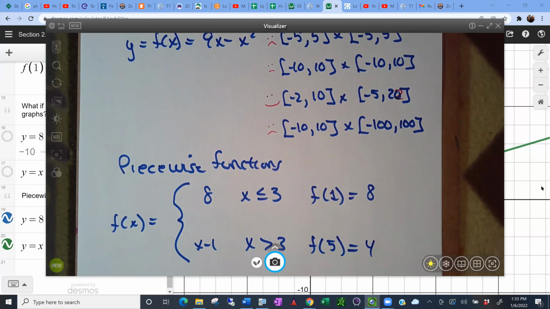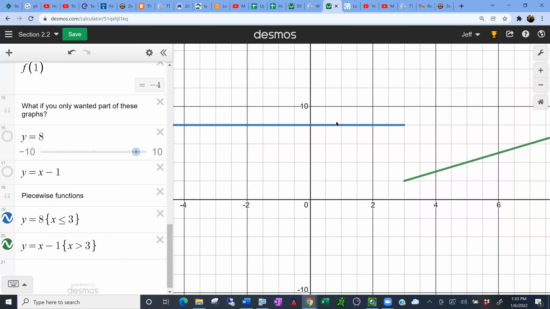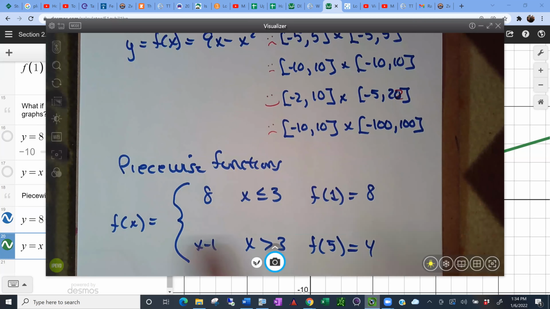Now you can see those points on the graph as well. So at x equal 1, yeah, right there, I'm coming close. Tough to get it completely dialed in, too far. In any case, there's 1 and 8, and then at x equal 5, there we go, 5 and 4. At least I got that one spot on. So that's the visual that goes along with the actual calculation down here.